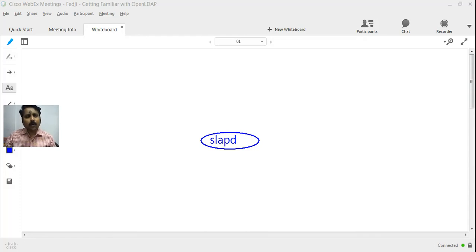Now, the original design of this daemon had two endpoints. So maybe this is the first endpoint that I would consider, and this is the second endpoint that I would consider. Of course, this is a very conceptual diagram that I'm making here. This side is what we refer to as the front end, and this side is what we refer to as the back end. I mean, no prizes for guessing that. So we could divide the architecture of slapd as consisting of two separate endpoints. One is the front end and the other is the back end.